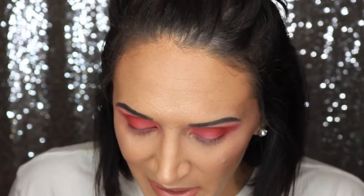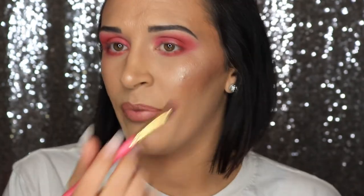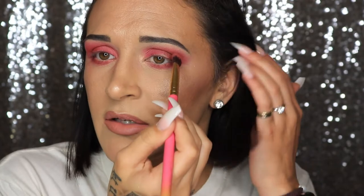I just got really carried away with that Los Angeles. That is like a moment. I am going to dip into High Dude just to add depth to the outer corners, just a little bitty bit. I do not want it to show up over my color. Oh, I'm nervous. I bet it's so pigmented. Oh, it's perfect. This is exactly what I wanted. I just wanted to add a little bit of depth to the outer corner without getting rid of my color, and that's exactly what this color did for me. So, cool.